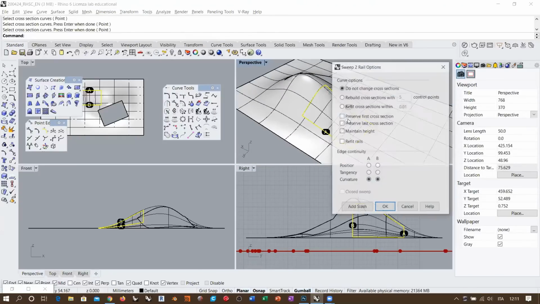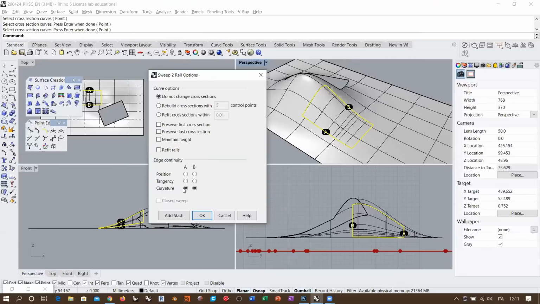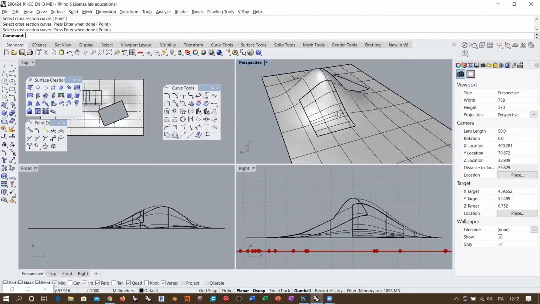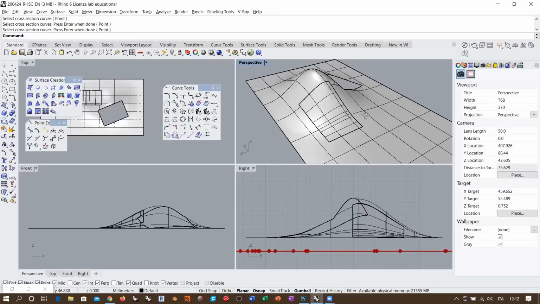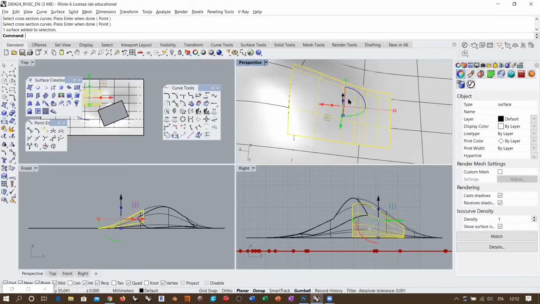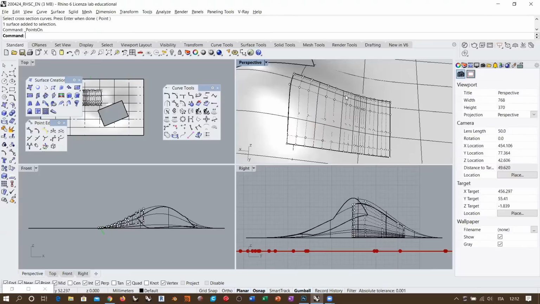So if I do this, I just need to have curvature continuity along the two rails, okay? And I don't need to change anything about the cross section because they are already curvature continuous, okay? And so I get this patch here, inside the surface, which is almost perfect. And moreover, I am getting this object here, which is not a trimmed surface. It is in contact with its edges, okay?